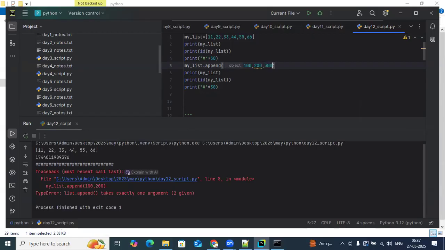If I write 300, same thing. So only one value it accepts. Even in the IDE, if you try to add a new value, it immediately gives a suggestion. But only with one value does it accept.